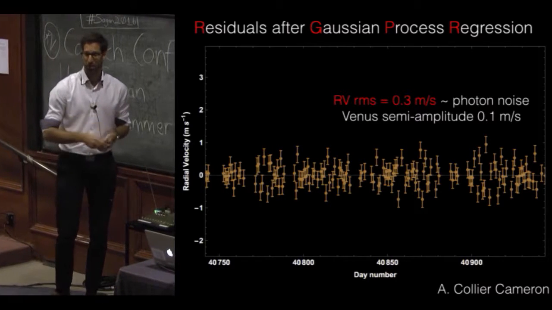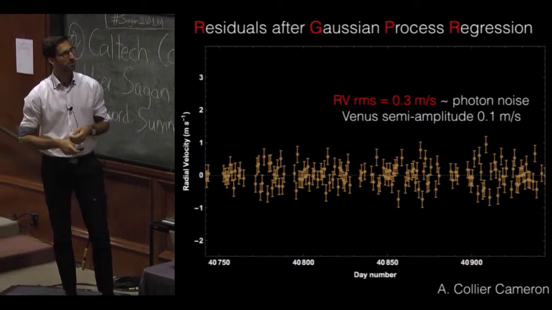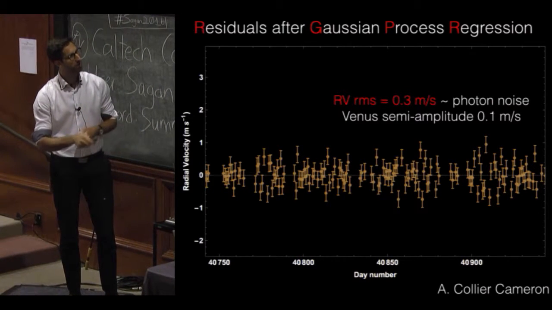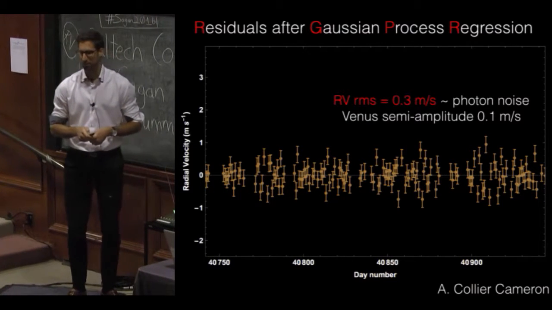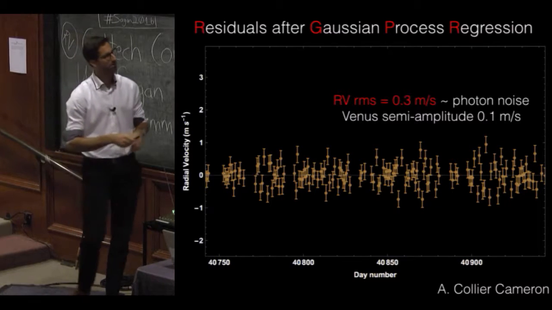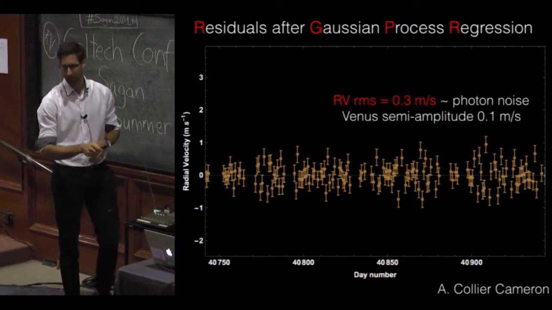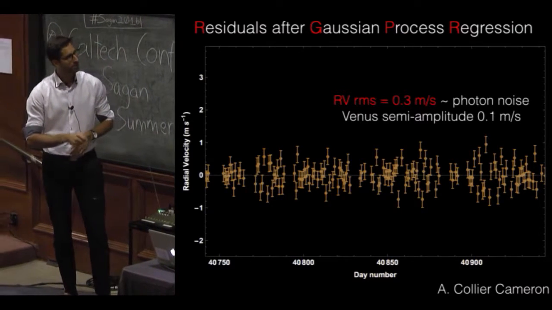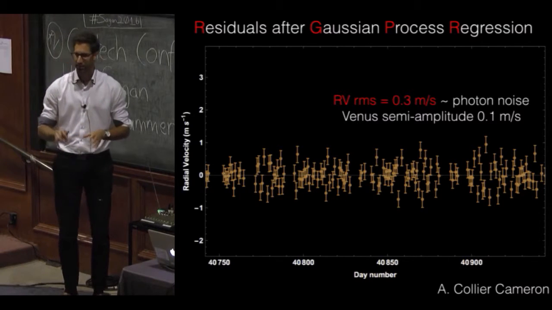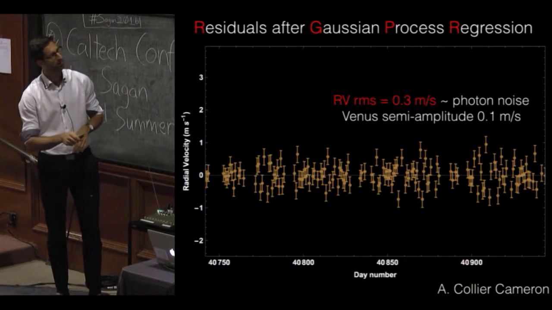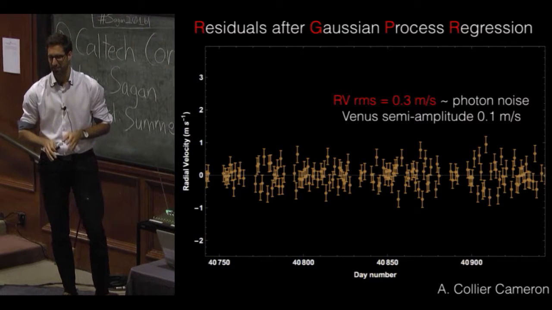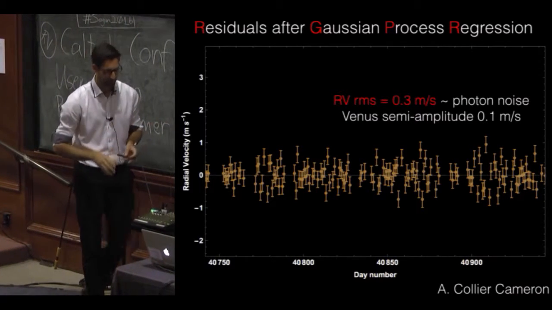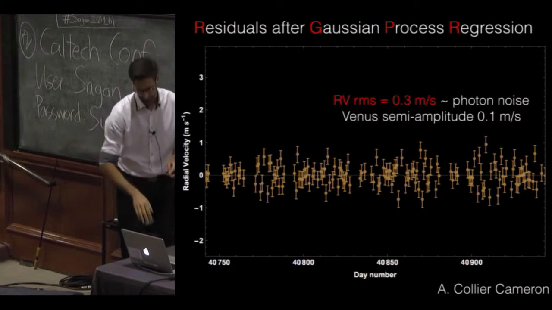So I told you that before we had this 2 meters per second of radial velocity RMS, and then once you remove this autoregressive model, you are left with 30 centimeters per second. So it's perhaps not yet the 10 centimeters per second where you want to go, but the thing also is that our instrument has a photon noise limit of about 20 to 30 centimeters per second, because the way we are observing the sun, we are losing a lot of light.